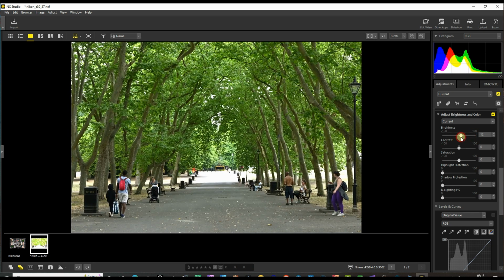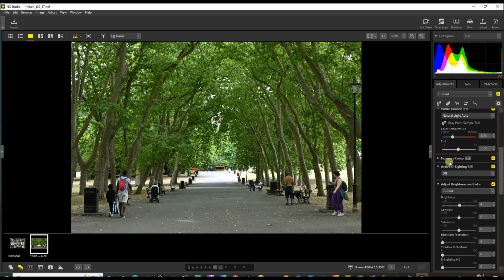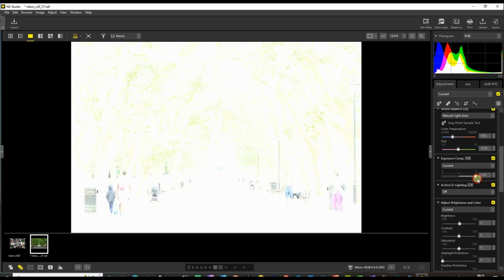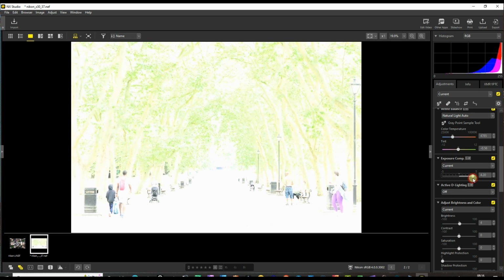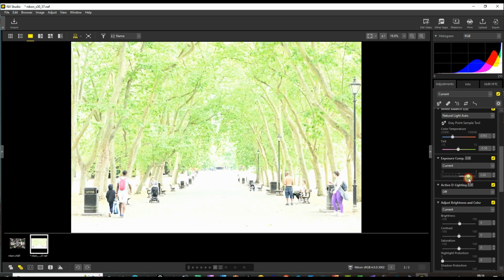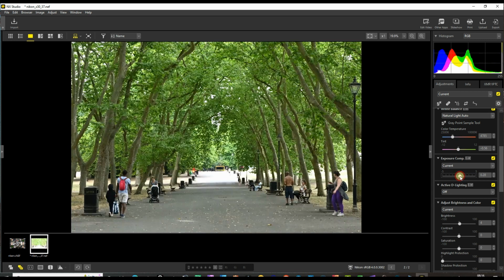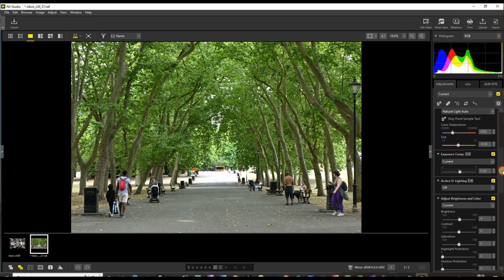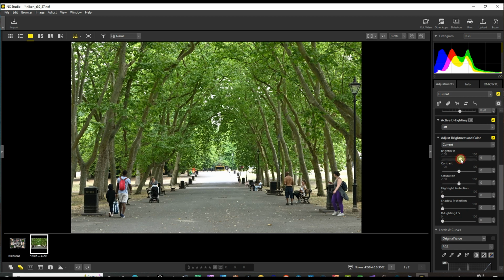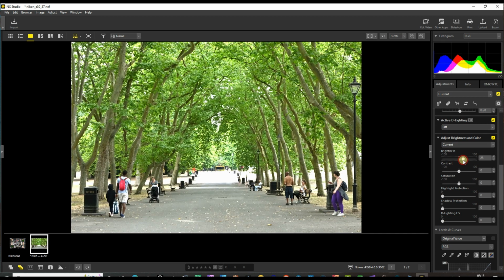If I go back and go to the exposure compensation, you can see that the exposure is much stronger than the brightness, and it's not really affecting your saturation. Your red pretty much is still the red. So exposure compensation is quite safer than the brightness, because brightness will also raise the saturation. So in that case, you need the saturation slider to reduce the saturation.